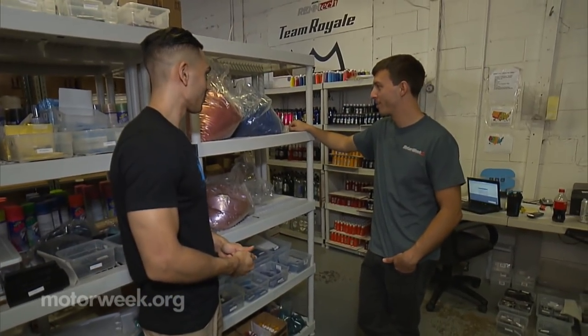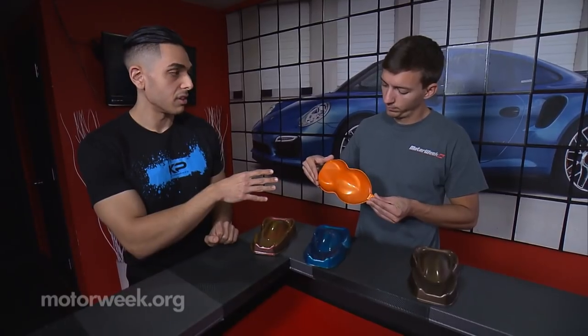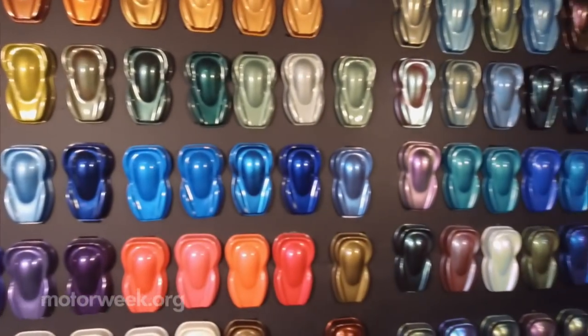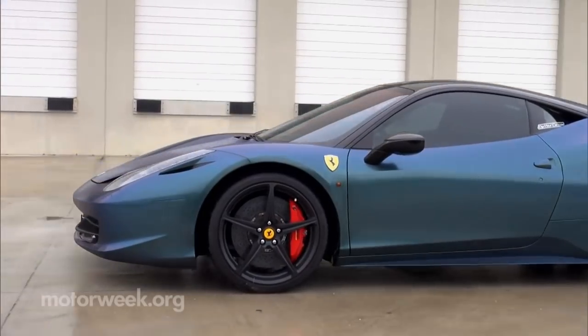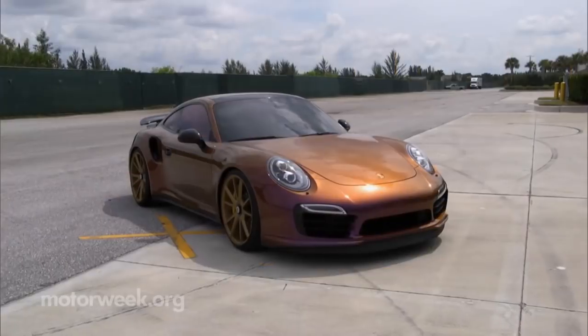We've recruited the help of KP Pigments in Oceanside, New York, to show us hundreds of speed shape samples and narrow it down to the winner. AutoFlex is the coating's name, and it applies similar to paint. Now, we enter the world of color shifts. Obviously, they're on the wilder side of the spectrum. These hypershift pearls change depending on light and angle you look at it.